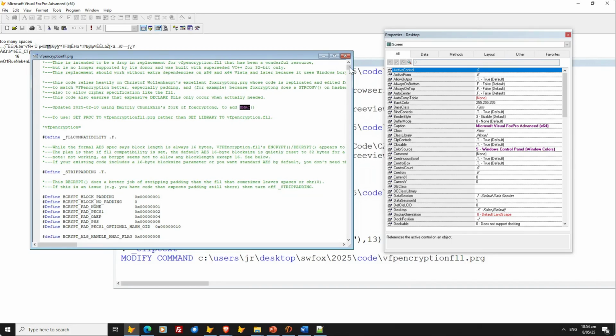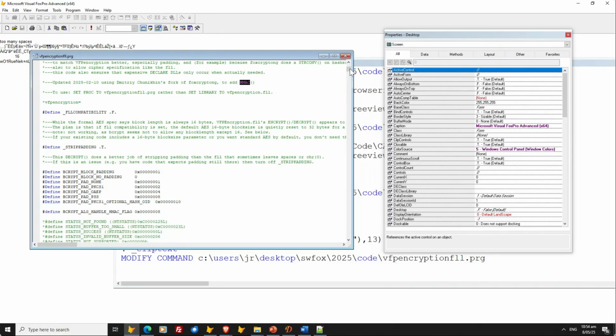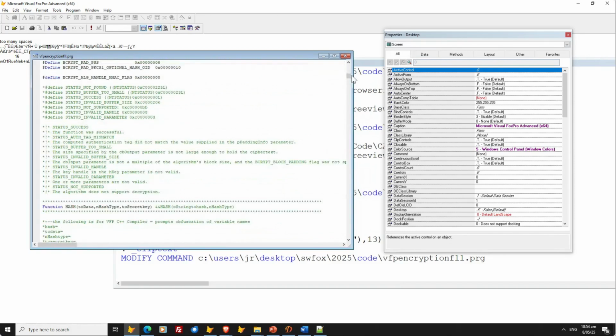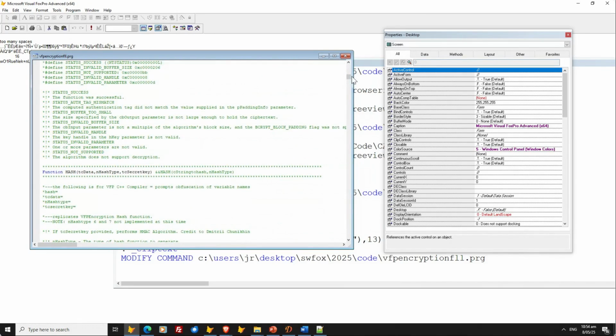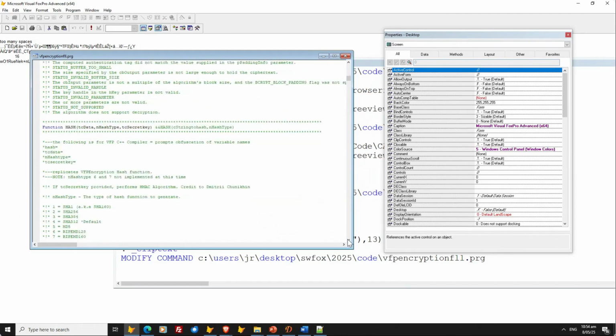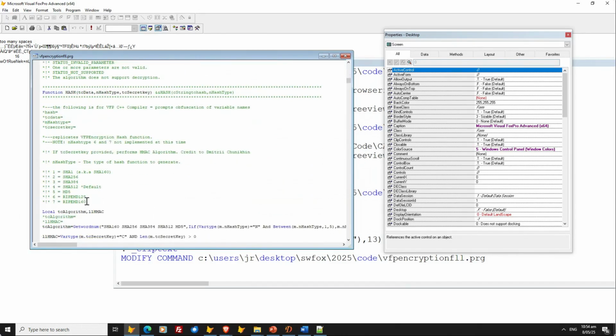Where it doesn't have some ciphers or options, the comments tell you. The big one in this case is that two of the hash options aren't available. I'm sorry, if you use those, then you can't use my PRG. That's because bcrypt hasn't got them, but all the others are available.